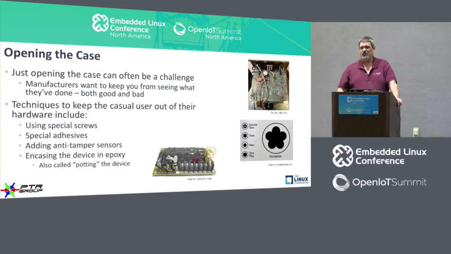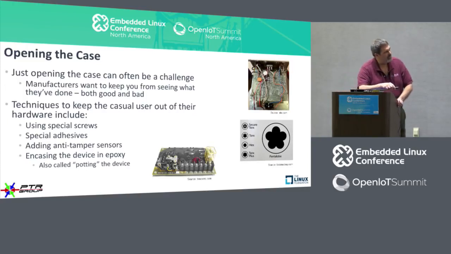All right. Other techniques are designed to keep the casual user out of their hardware. One is special screws. We see there a picture of the pentalobe screw. That was one that Apple made that would keep you out of the iPhones. It turned out there were only two pentalobe screws in the iPhone, in the base where the USB connector was. But it was a special screw that they had custom made, and it took at least 2 weeks to fab one out of a 3D printed material.